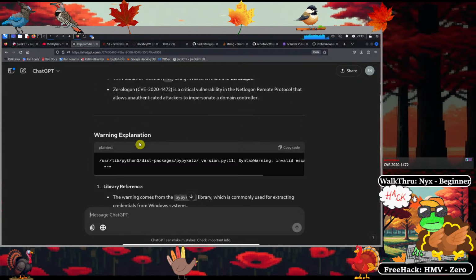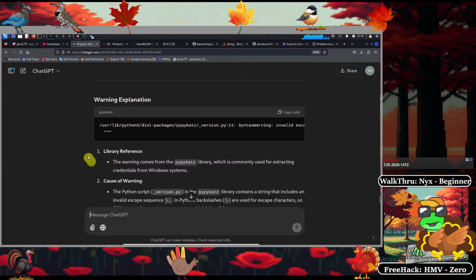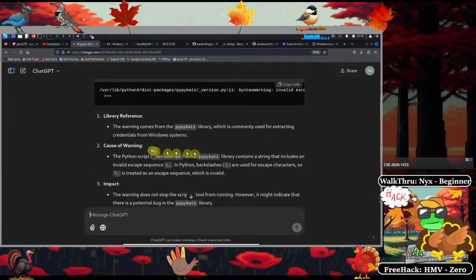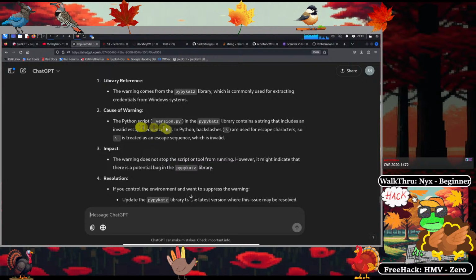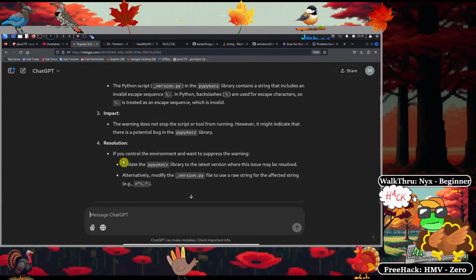The warning comes from this library, which is commonly used for extracting credentials from Windows systems. The Python script contains a string that includes an invalid escape character. In Python, backslashes are used for escaping characters, so this is treated as an escape sequence, which is invalid. If you control the environment, you want to suppress the warning.